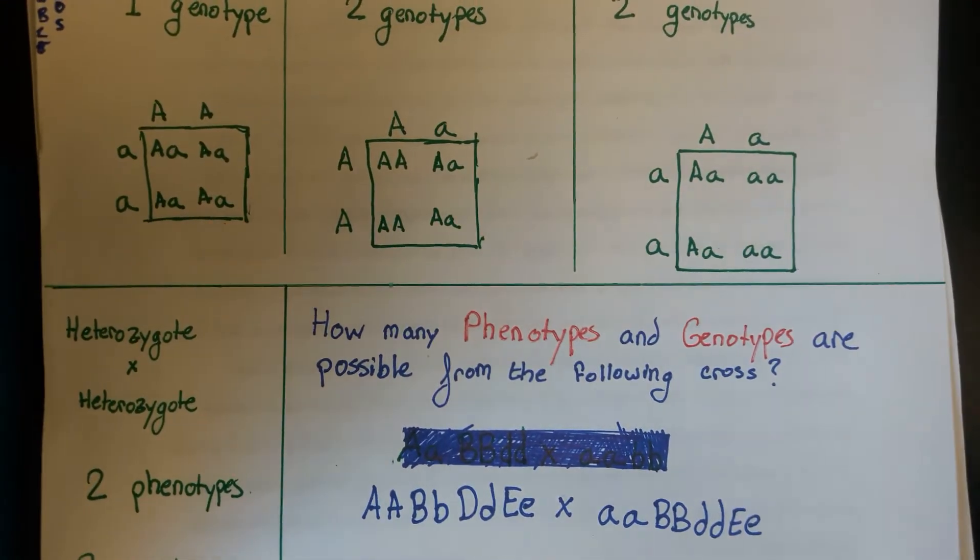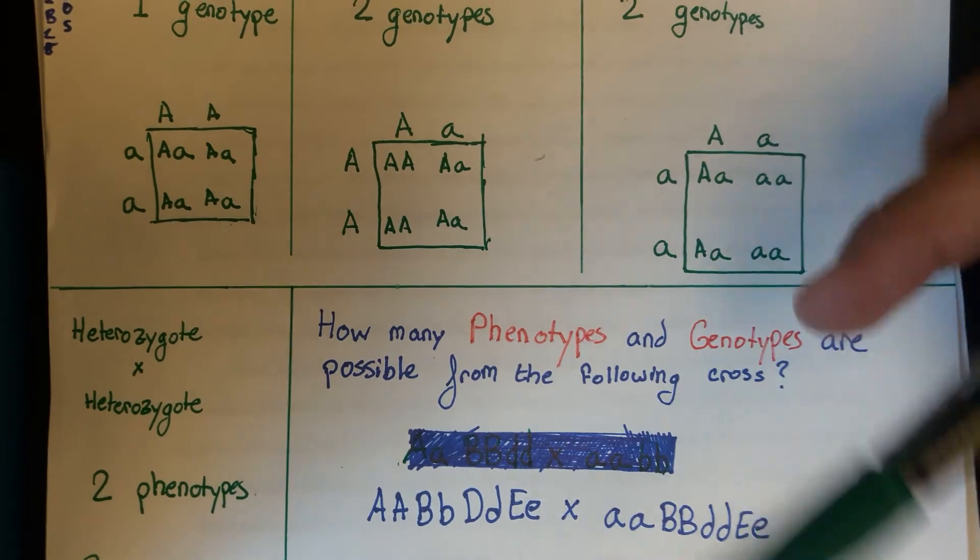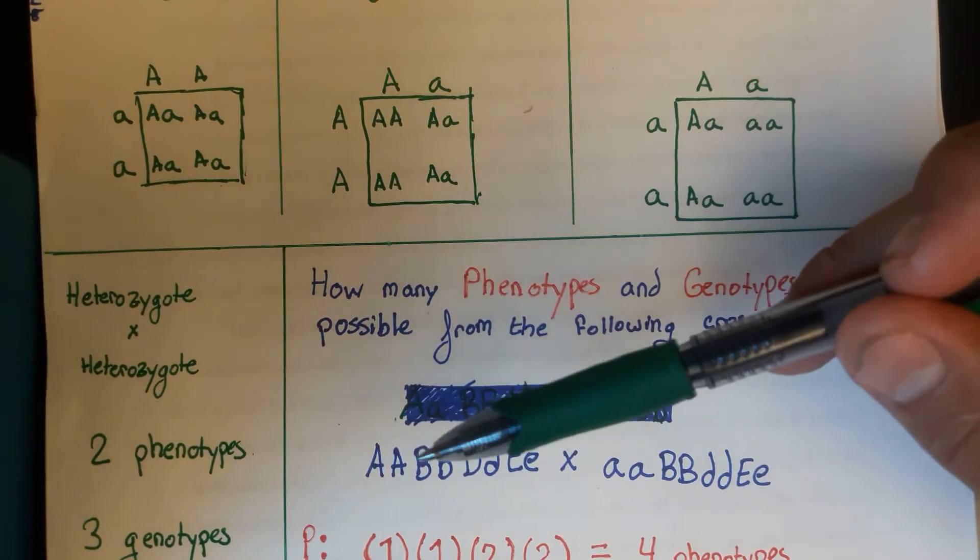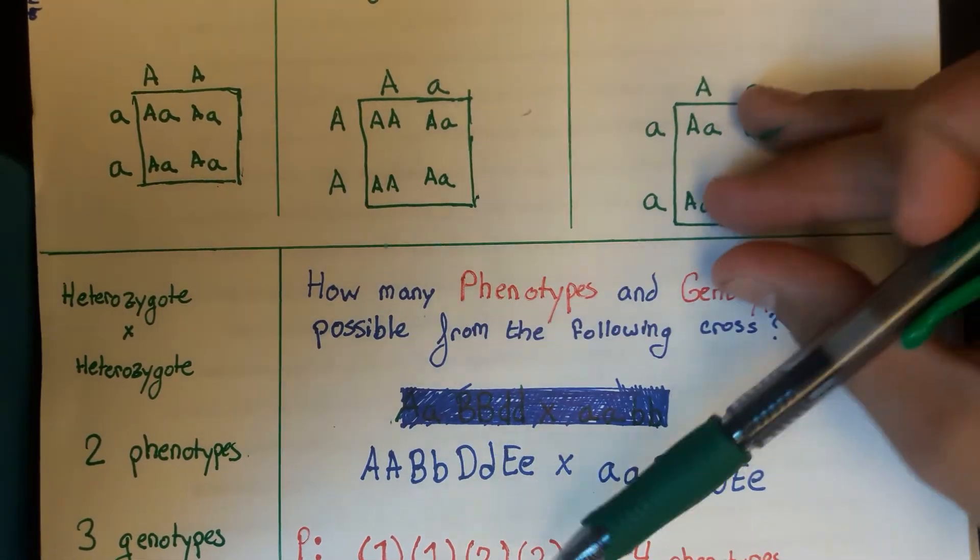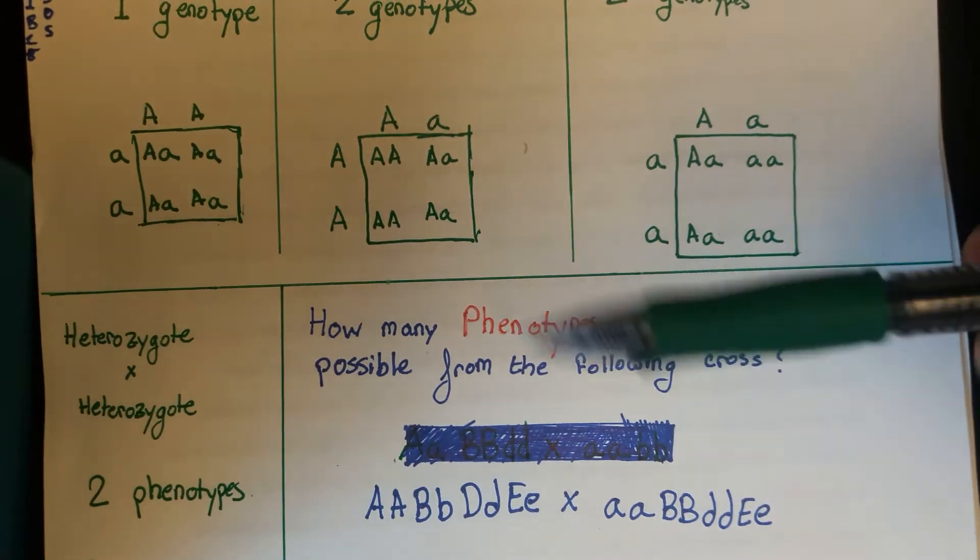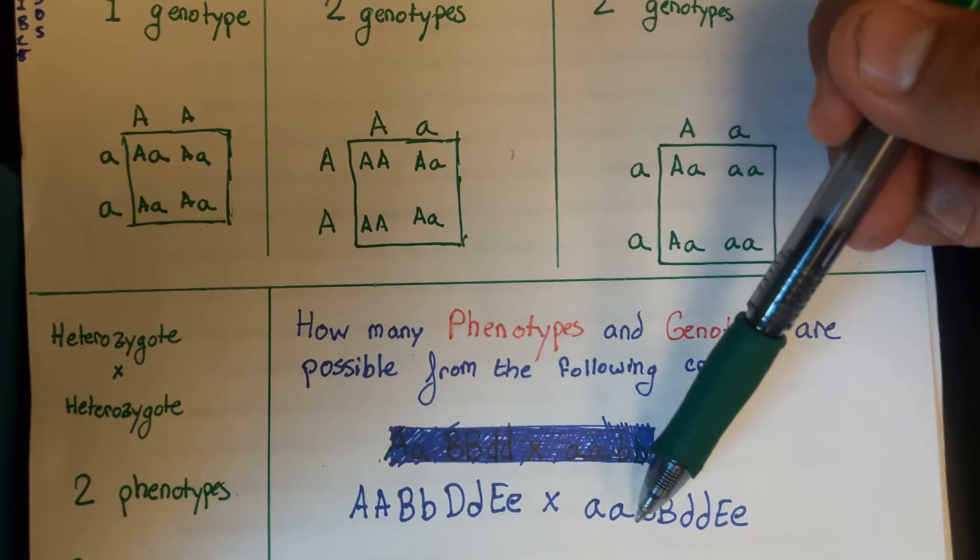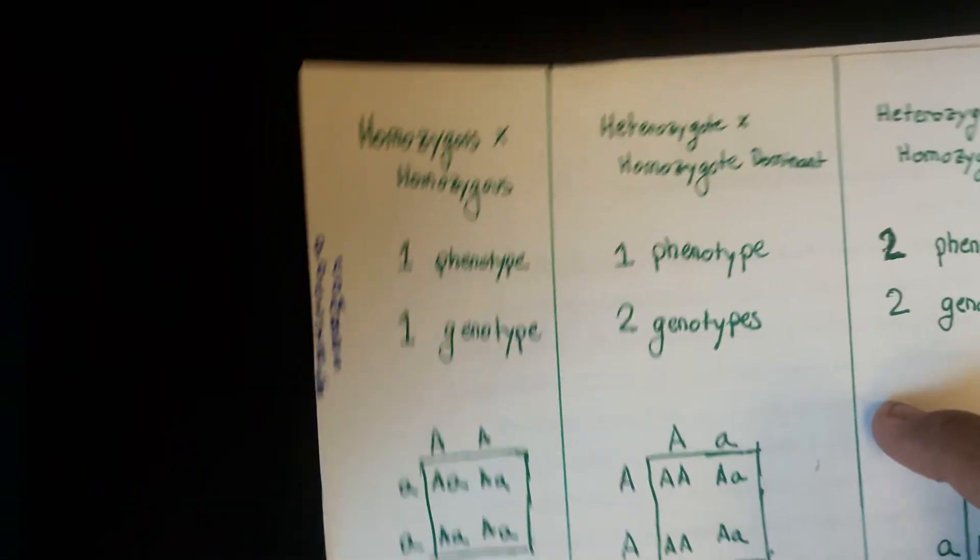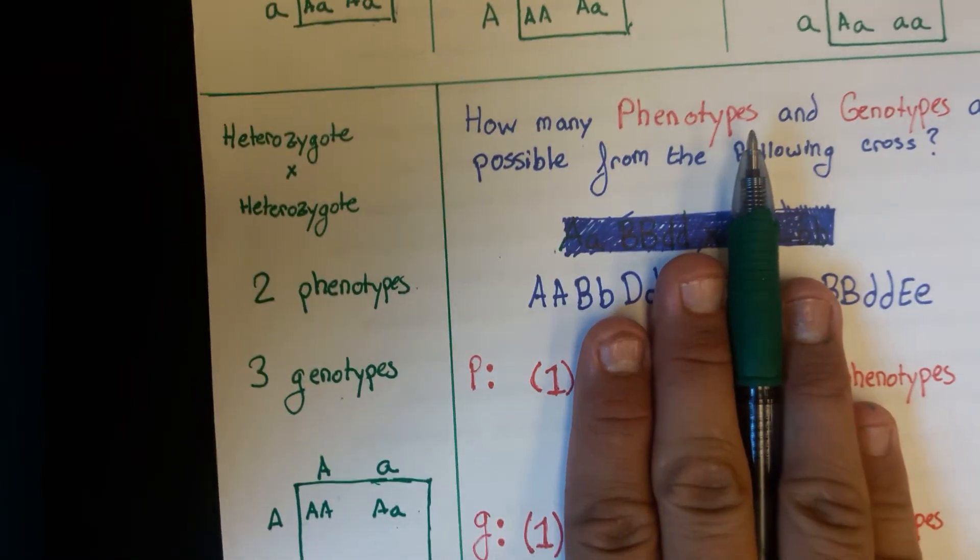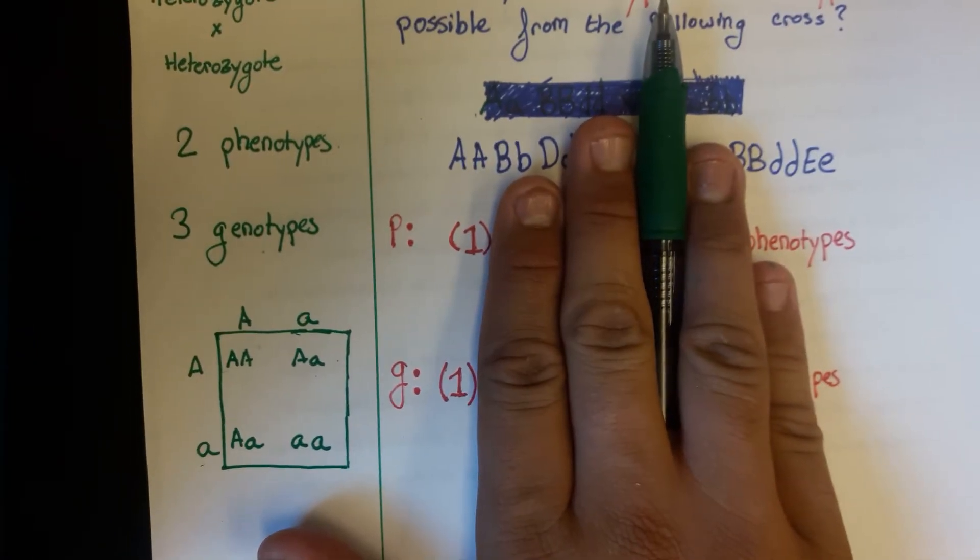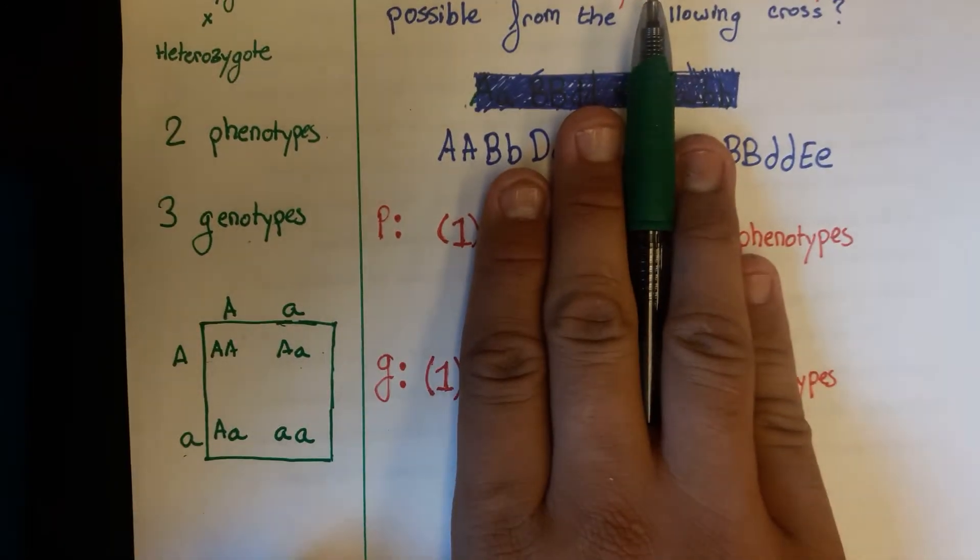Let's say you have this question here that asks you how many possible phenotypes and possible genotypes are possible from the following cross. And here we have this for loci cross. So it looks like a big thing. It looks like it's gonna be really complicated, but let's address each one at a time. First of all, homozygous dominant times homozygous recessive. That's that first case right here. Homozygous dominant, homozygous recessive. So then what I've done is I have a phenotype and a genotype formula. And then that first square tells us that there's one phenotype and one genotype. So I've got one and one.